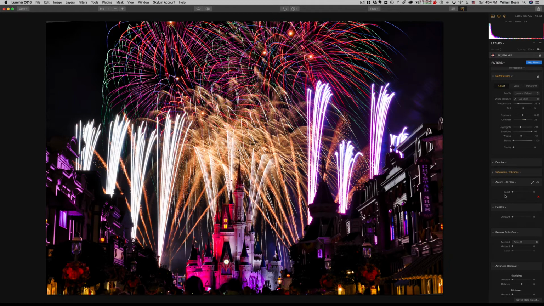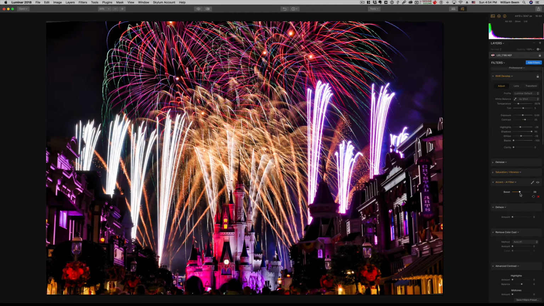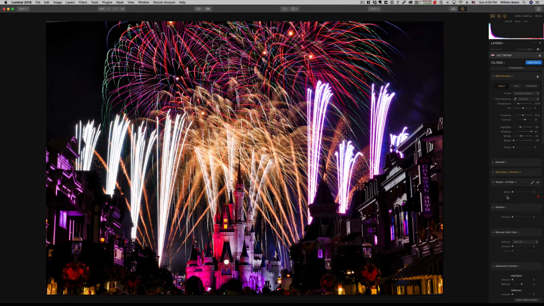So I may end up using that as a brush because you can see down here on the main street with the buildings, it's opening things up. And I kind of like that, but I don't want everything up there. So for right now, I'm going to bring everything down. I am going to try the dehaze just a little bit. And that's doing a nice little job for me.